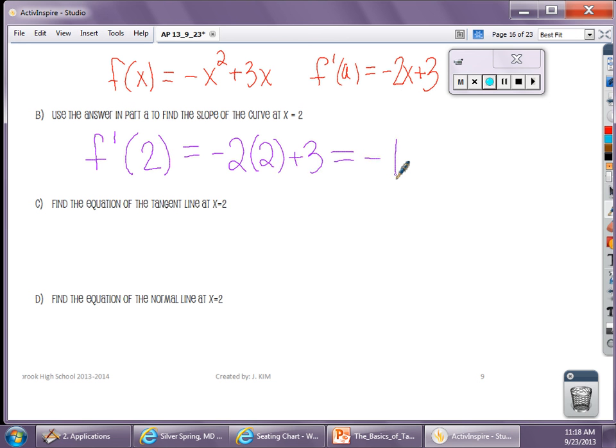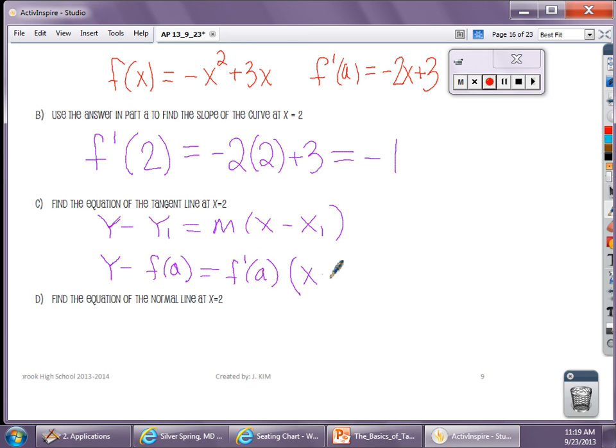Find the equation of the tangent line, in case you forget how to. y minus y1 equals m times x minus x1. You'll start to see that your book may write this a little bit differently. Essentially, you're just using values that you already use. So you may see this, times x minus a. Does that look quite different? I think it looks quite different. Does it say exactly the same thing? Yes. So if that confuses you, go back to point slope form and use it. I'm completely fine with that.